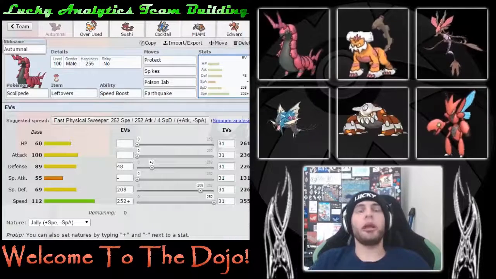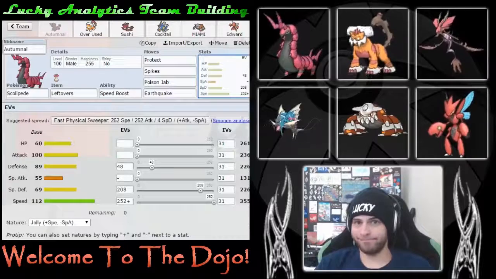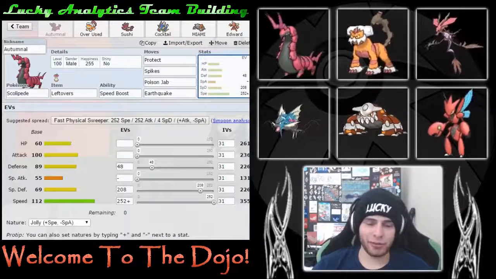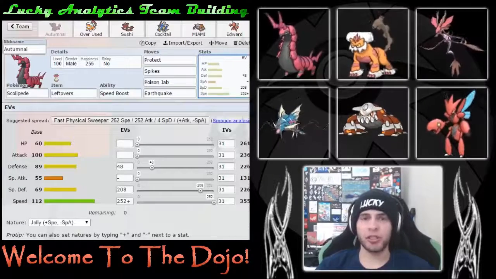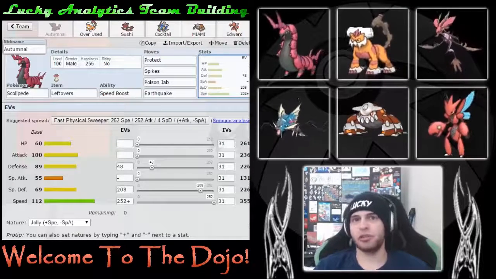I really wanted to run Megahorn on here to hit the Latios, but it didn't happen. There really wasn't much that I could do about that. This thing also gets walled by Landorus, but we can Poison Jab, poison it, and then Protect, stall it a little bit.